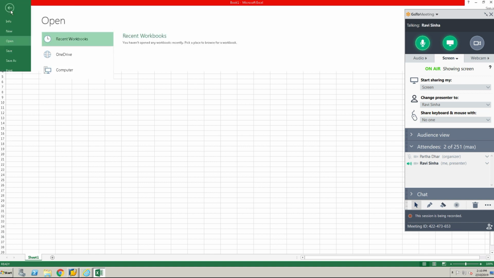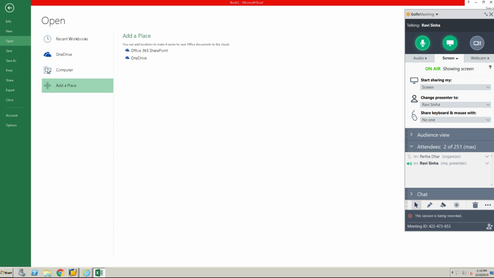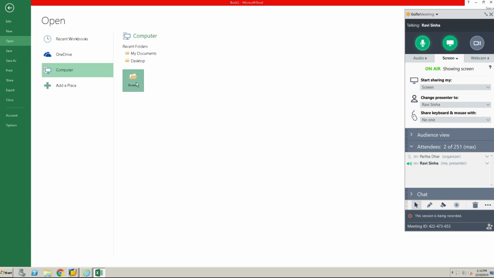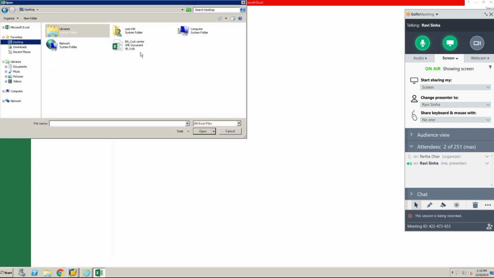And from here you can open, add a place, computer, browse, desktop, this one, open.